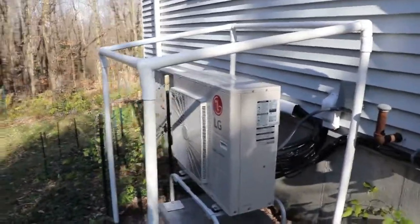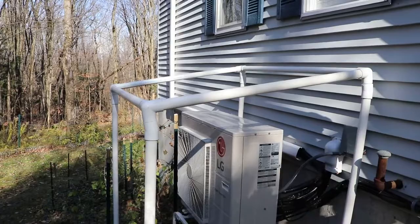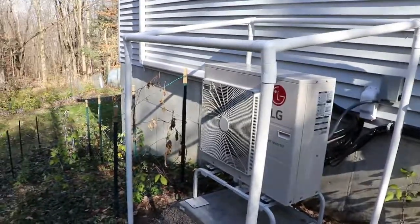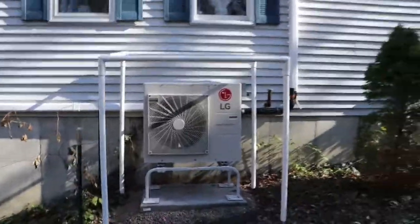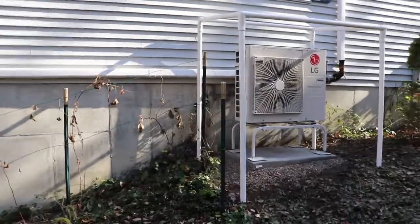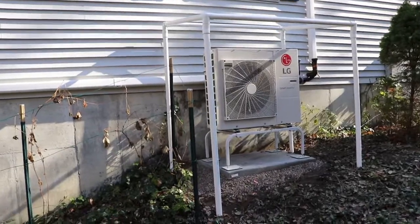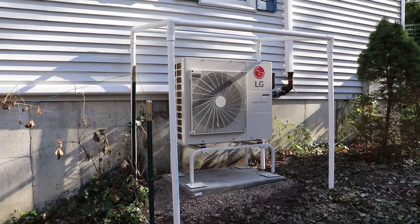We have plenty of space over here. The clearance to the top of the unit is about a foot above. We have plenty of space behind it, and in the front we have about 20 inches of effective overhang. On either side we have about a foot. So this should give us pretty nice protection when we get snow coming down. It's not perfect, but we do want to keep things open. Once we're satisfied that everything is right-sized, we can glue everything together and put on the top.